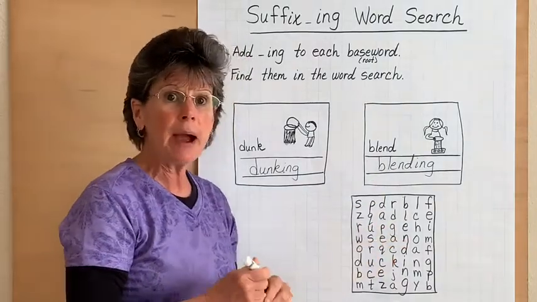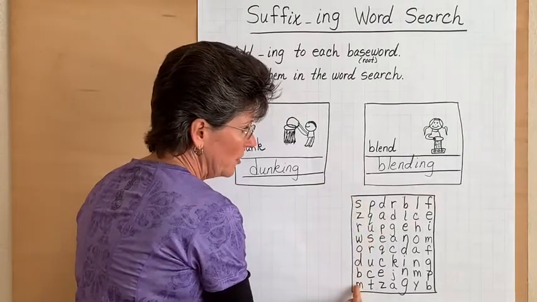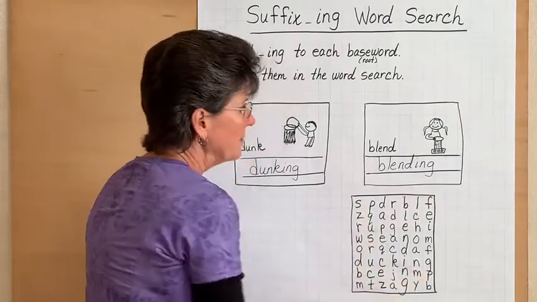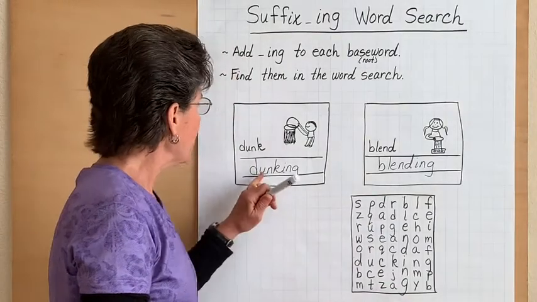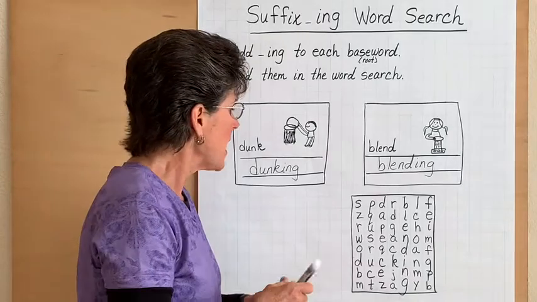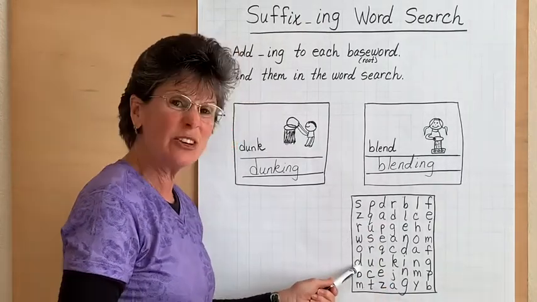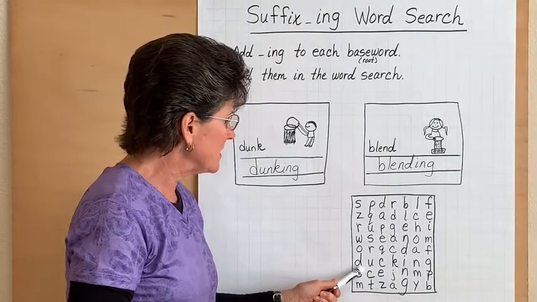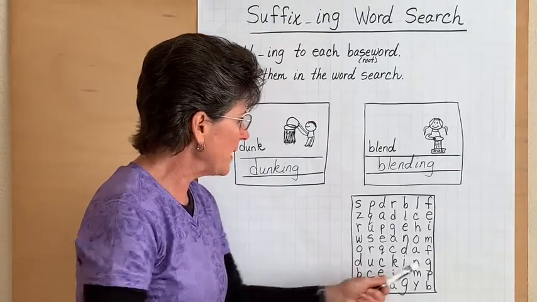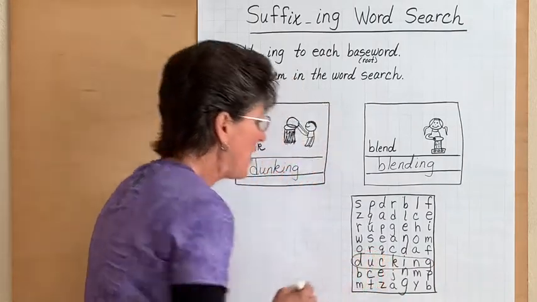So just as a reminder, remember horizontal, vertical, up and down, or diagonal is where it might be. So when I go to do a word search, because remember I've been doing my word searches too, I look for my D. So I go through and I try to find, and I see a D right there, and I see duck. Oh, and there's my ing, there's my ducking. So I found that one.